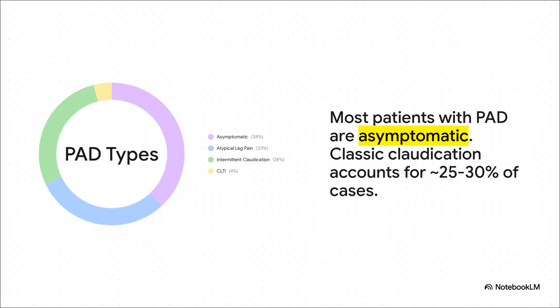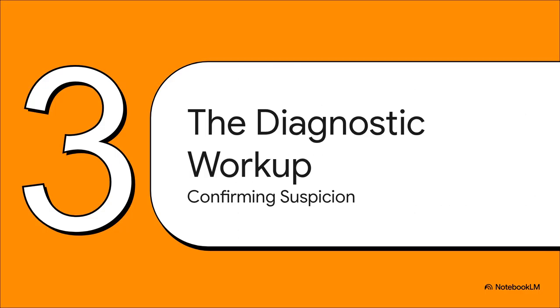And this chart shows you exactly why screening is so tricky. A huge chunk of patients with PAD have absolutely no symptoms. That textbook intermittent claudication, the classic cramping pain with walking, that's only about a quarter of them. And the really severe form, chronic limb-threatening ischemia, is thankfully pretty rare, less than 5%. So, your patient story has you suspicious. What's next? Let's get practical and walk through the actual diagnostic workup.